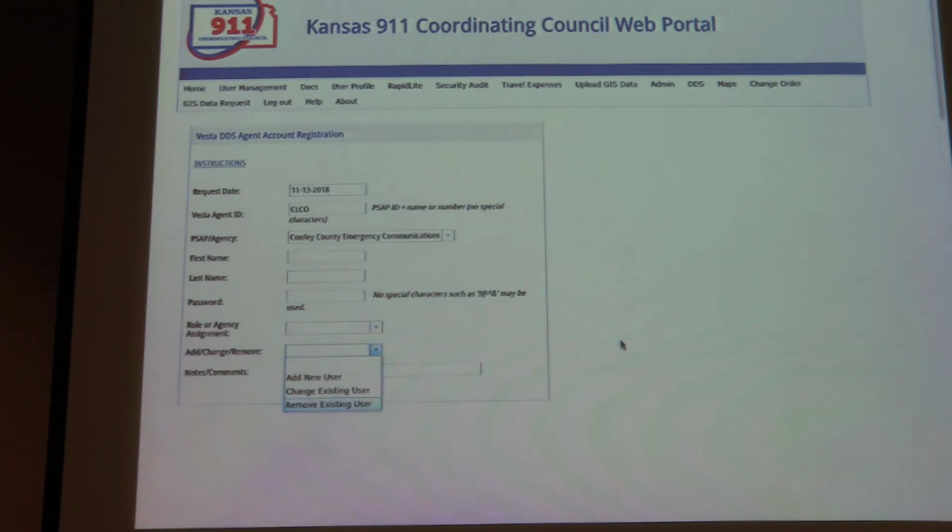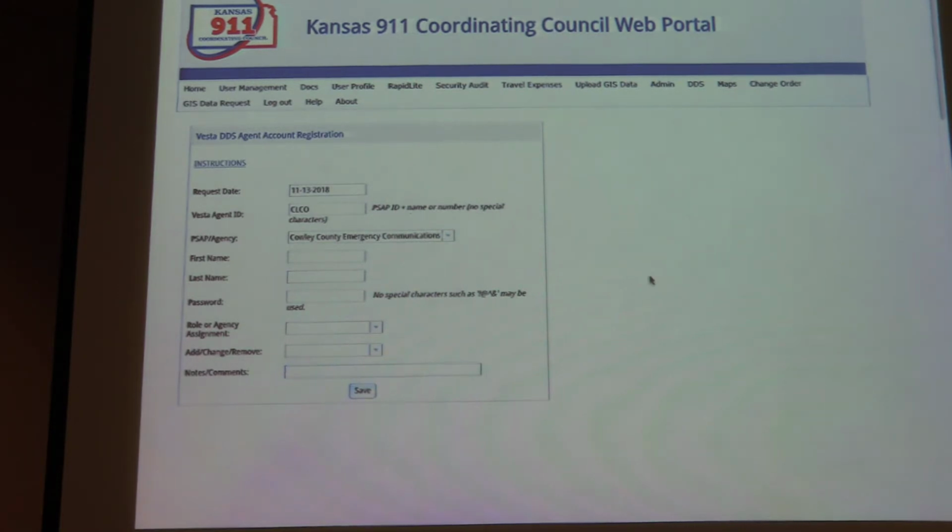And then as people leave your PSAP, please come back in and let's try to keep that cleaned up and remove those users. Again, once you've got them in the system, you don't need to fill out the entire form to remove someone or change someone, at least their username. You have to put in some kind of comment or it won't save.